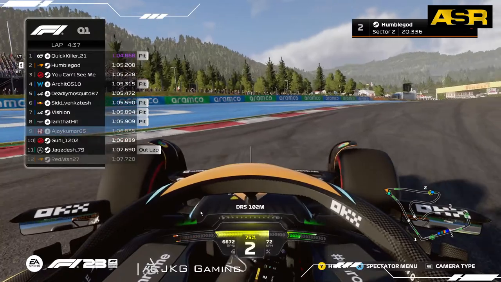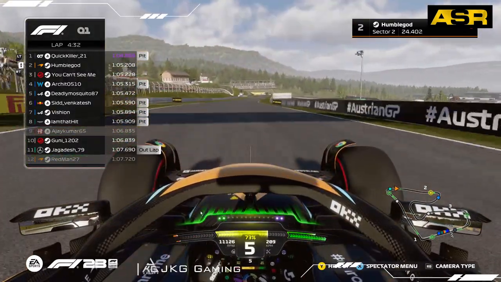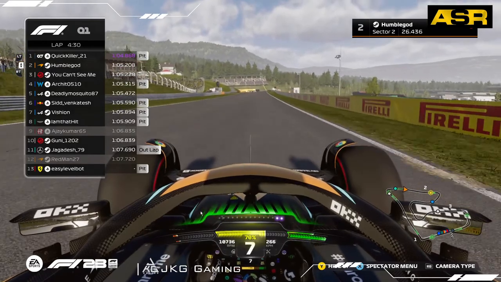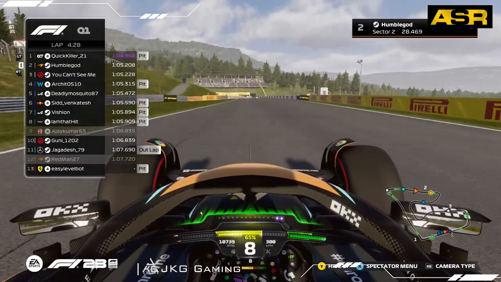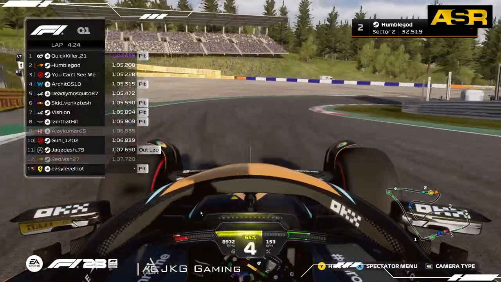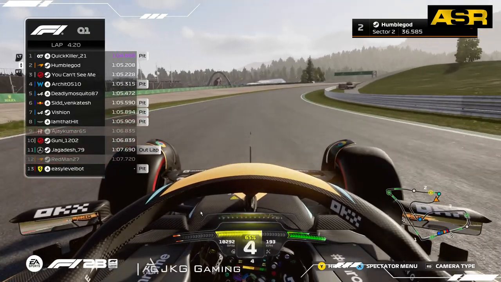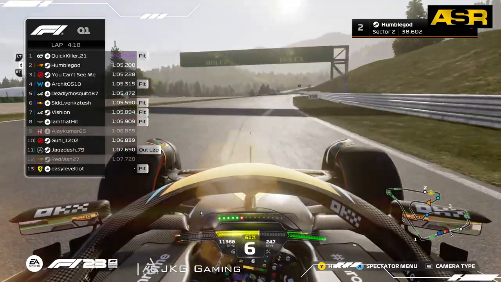But he is off by only half a tenth right now, going into the first sector, currently going downhill. So I think Quickkiller might have a challenge, in my opinion, currently approaching turn 4. This hairpin is obviously very infamous. Then turn 5 goes on to turn 6 from here on.